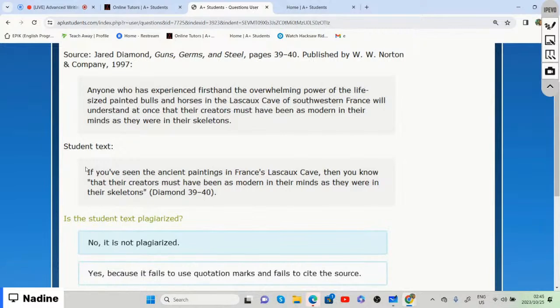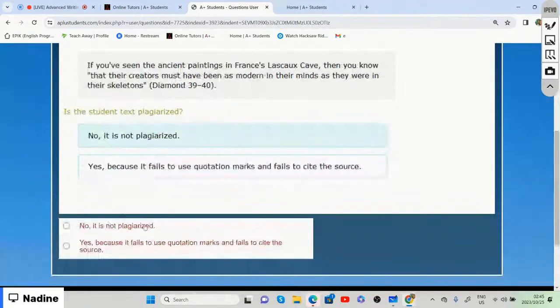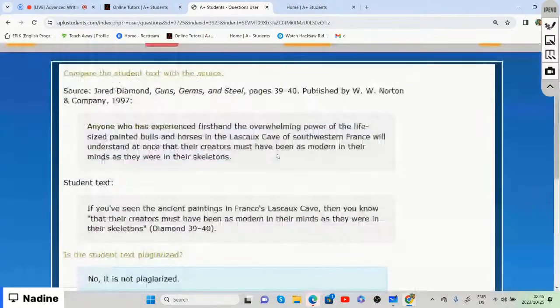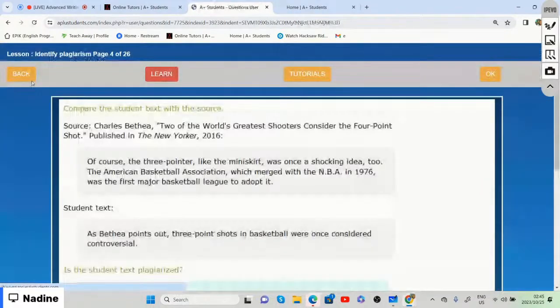So you see there we have an in-text referencing and we have our quotation marks. So no, it is not plagiarism. So yeah, correct. That is not plagiarism, meaning it is not plagiarized.